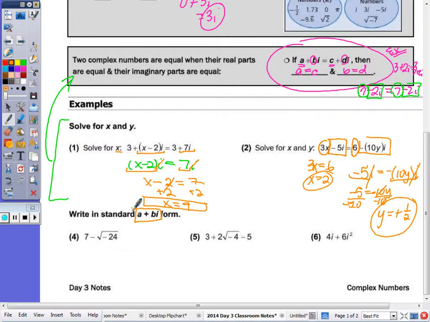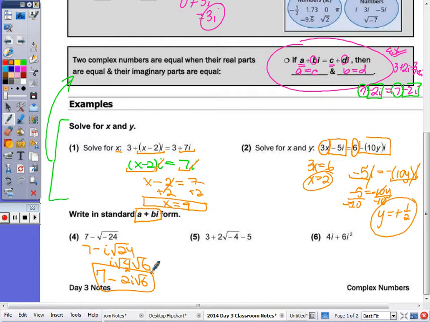So all we're doing is what we did yesterday for question number, or 2 days ago for number 4. Break down, so this is really 7 minus i radical 24, or when you factor it, put the negative with the radical. Largest perfect square factor of 24? It's not 8, but 4. We're looking for a perfect square. So 24 is 4 times 6. So this is really 7 minus i times the square root of 4, 2i radical 6. And that's in complex number form because the i term is written second.